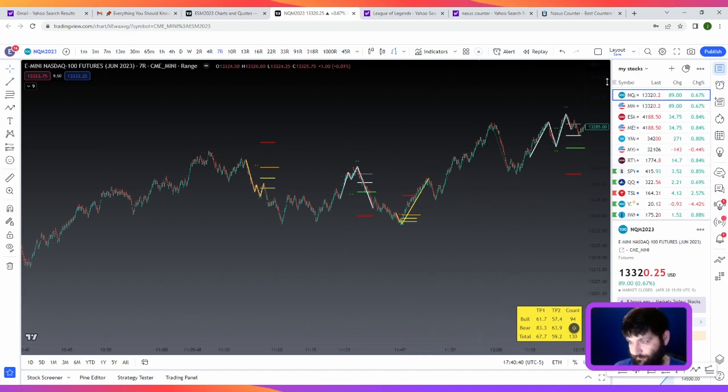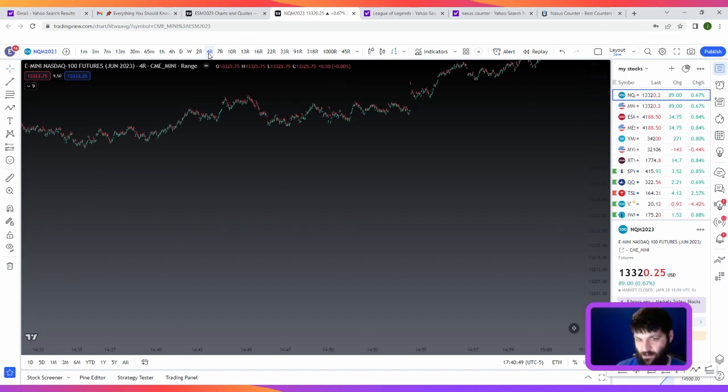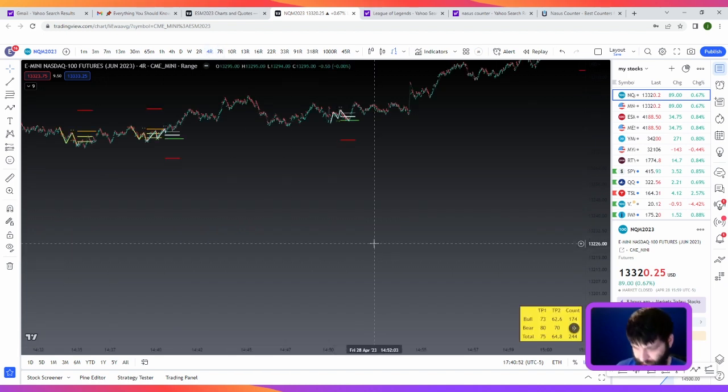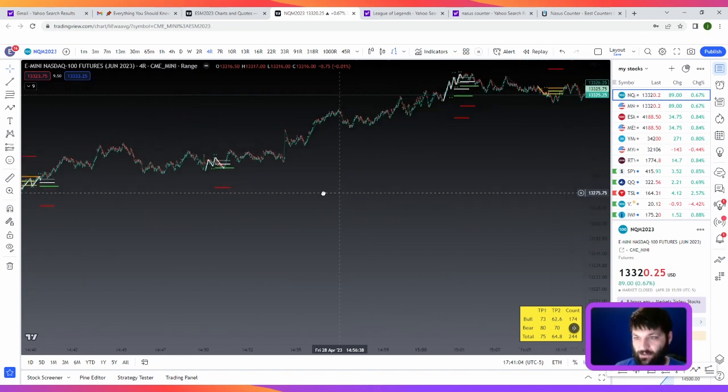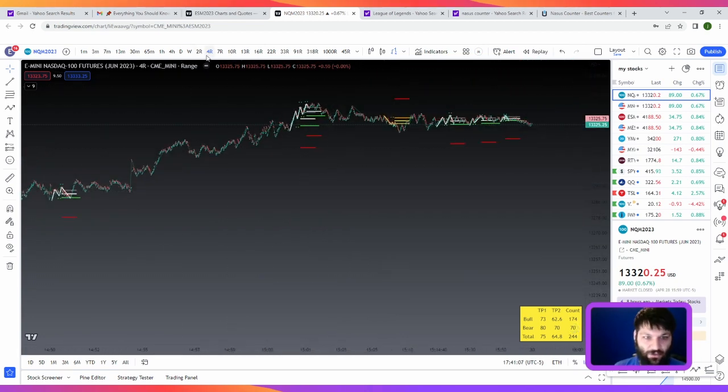Well, first off, whatever it is that you're trading, whether it's NQ, ES, whatever, you need to find a time frame that you like to trade it off of. So for me, when I'm scalping, what I'm using on NQ is the 4 range, the 7 range, and the 16 range. I'm basically toggling back and forth on these all day long, kind of seeing if maybe I have confluence. If I really just want a super scalp, I'll just use the 4 range and the 7 range. If I want to see a little bit more macro look, I'll look at the 16 range, maybe even the 33 or the 22 range, okay? But most of the time, I'm just toggling on these two really throughout the day, all right?